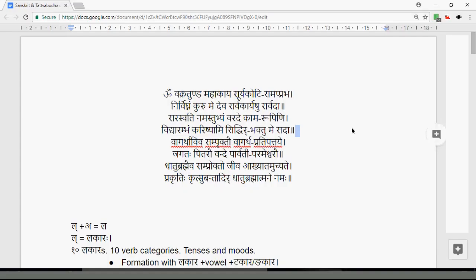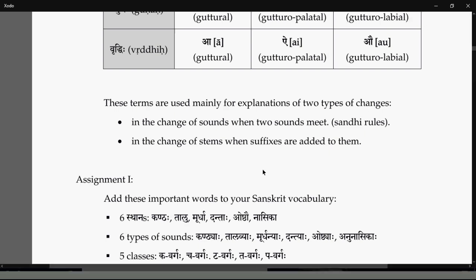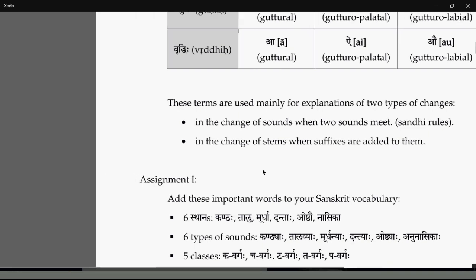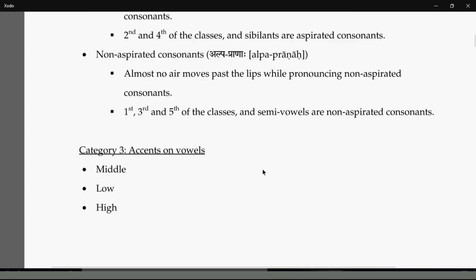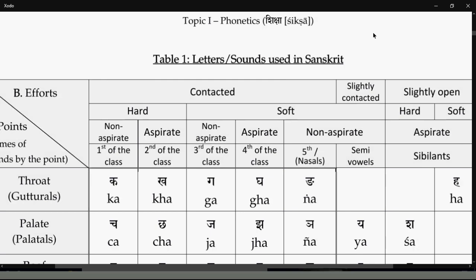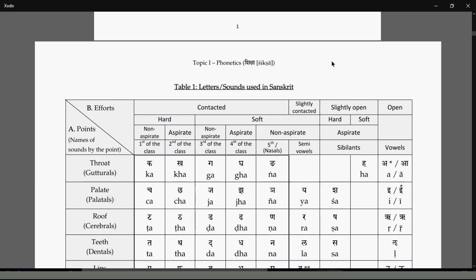We have seen the Pullinga, Strilinga and Napumsakalinga Shabdas, some pronouns and the incremental learning. Now we'll have a look at the Sandhi Karya, an overview of some Sandhi Karyas which are important, and to know that we have to know the sthanas of each and every letter. There is a chart here which gives the sthana. Whenever possible, just go through this chart.